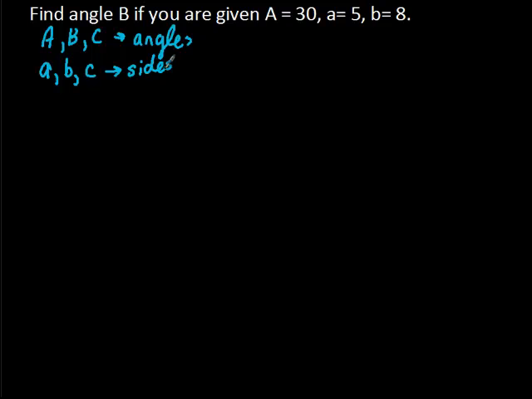Usually a triangle, for any of these non-right triangle problems, has three angles, like always. You can just label them A, B, and C. Doesn't matter which one is which. But from there, you have to make sure you label the sides correctly. The sides are always opposite the angle. So if right here is angle A, over here is side A. If here's angle B, down here is side B. If here's angle C, there's side C. So we have this triangle set up just like this.